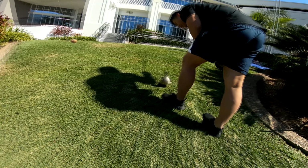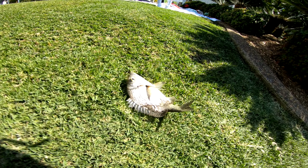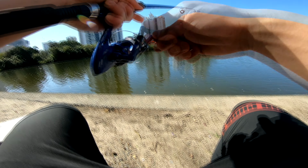Oh wow. No, you swallowed it. Yeah, oh, swallowed the hook. That's a solid brim, man. Too easy, bro. Good job. Honestly, don't know if we're allowed to fish here, but we're just gonna fish till we get told off. Yeah. Oh, I ripped it out of his mouth.